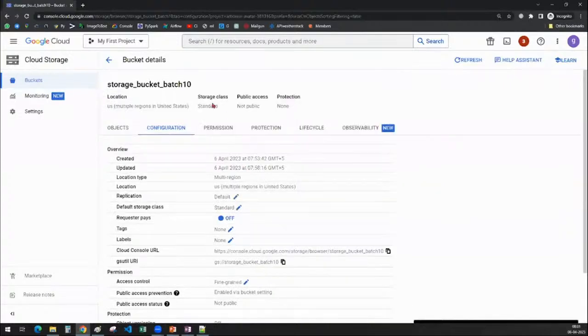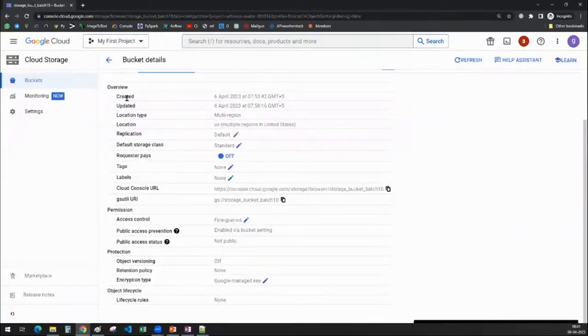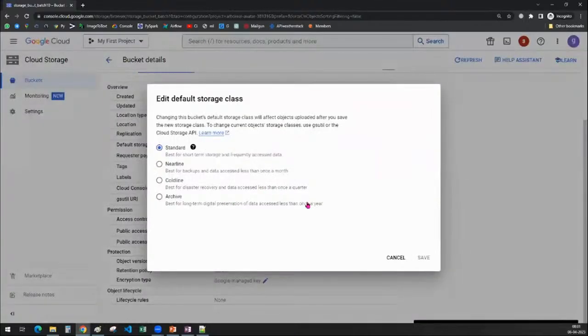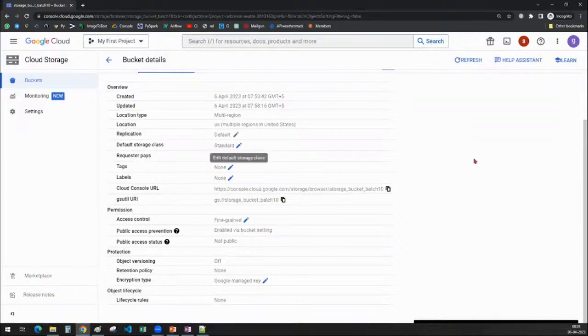Inside the bucket configuration, this is the metadata of the bucket. So when it is created, when it is updated, what is the location? You cannot edit the location later. Replication, you cannot edit it. But storage classes, you can change to anything. Okay, you can edit the class.